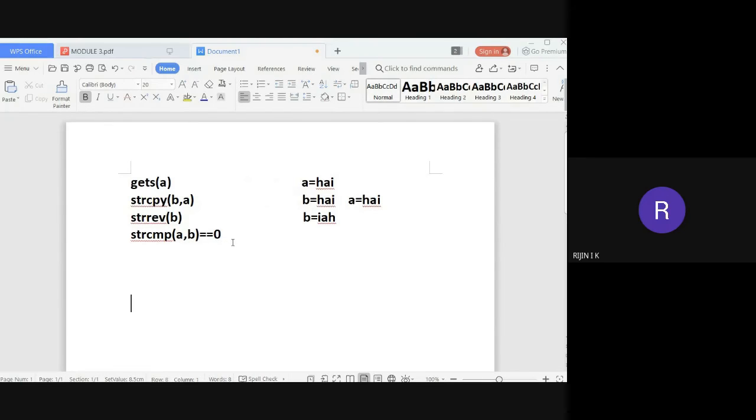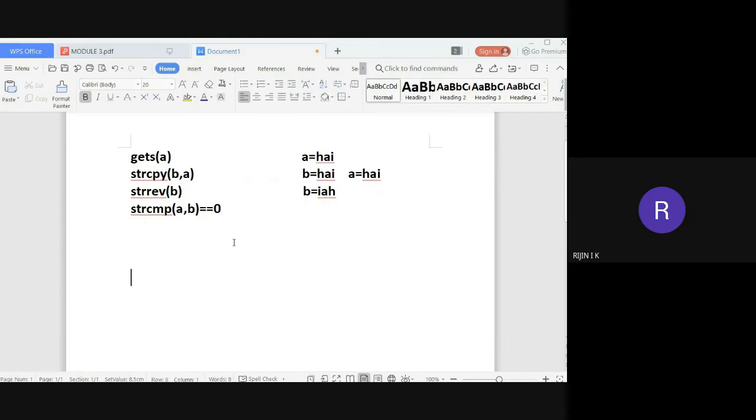First we have to write #include <stdio.h>. Then here we are using different string handling functions: strcpy, strrev and strcmp.